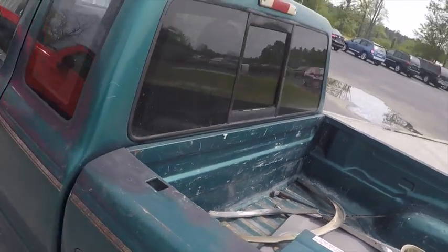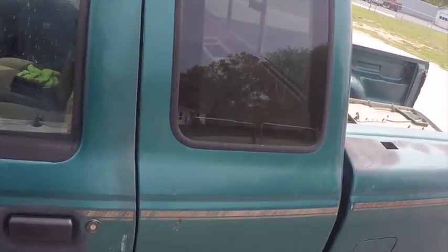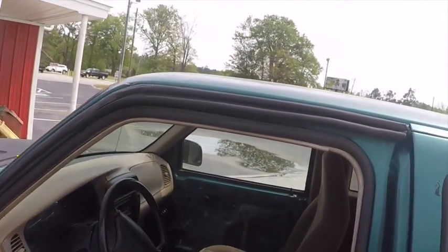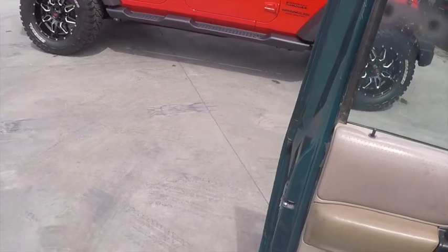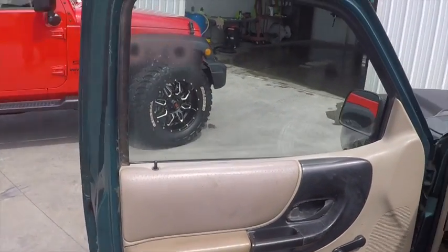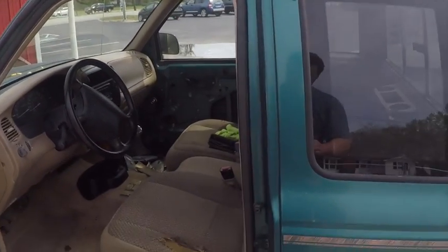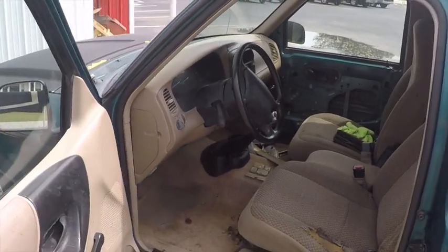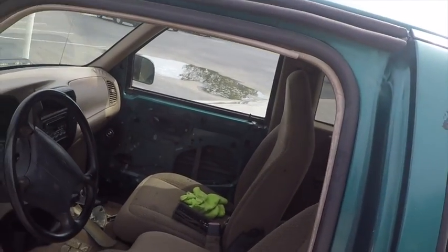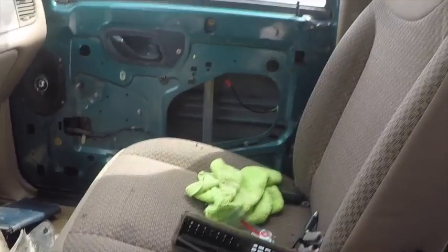As you can see, the bed's not on here at all. I also got the door handles put back on — still got a little bit of work to do on that one. What I'm doing is just trying to get it to where I can drive it again, have a little fun with it, and then along the way kind of get it where I can put some air on it and keep going with it.